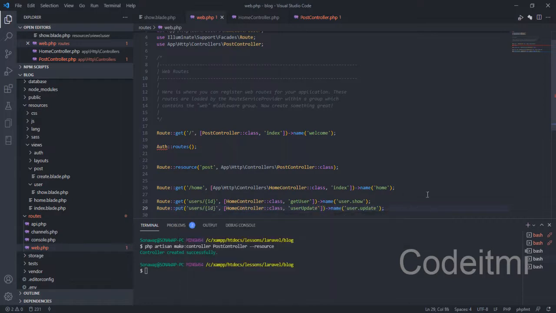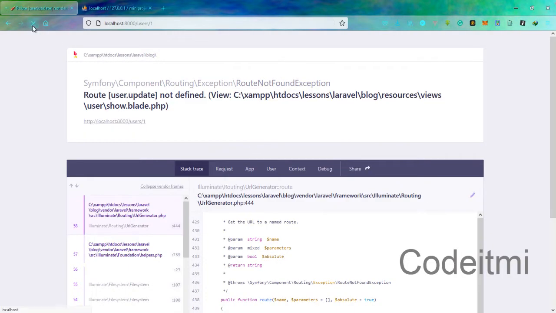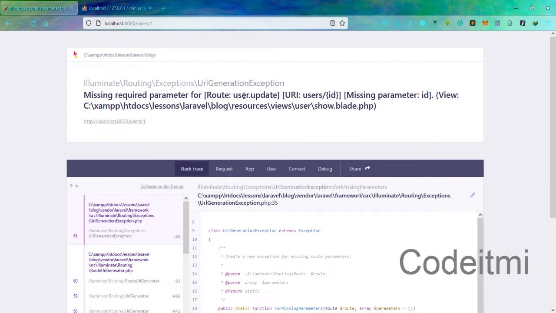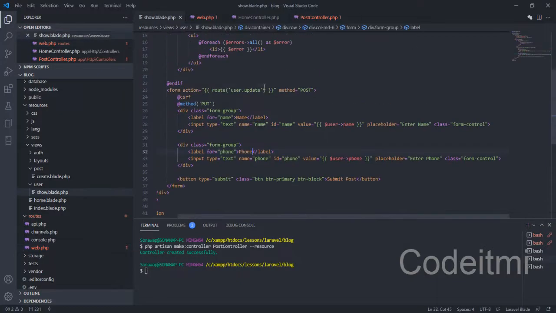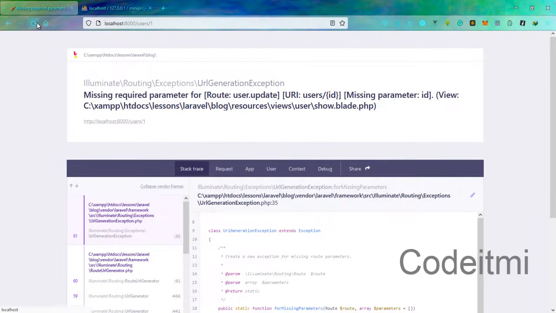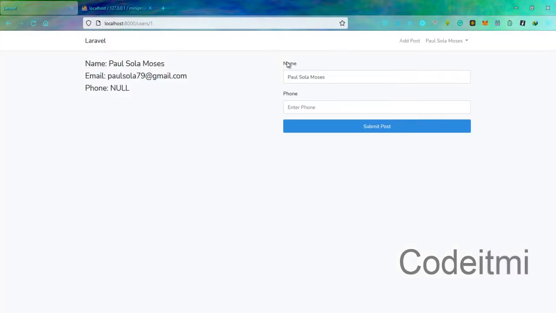So hopefully this makes sense to you, and if we refresh, missing parameter user ID. So let's just add that to this, and this will be $user->id. So hopefully this makes sense to you. If I refresh now, we can see this.